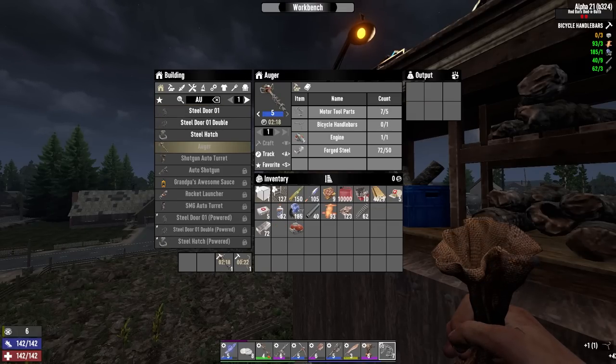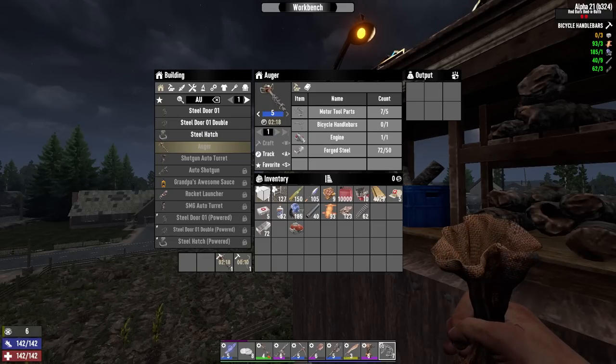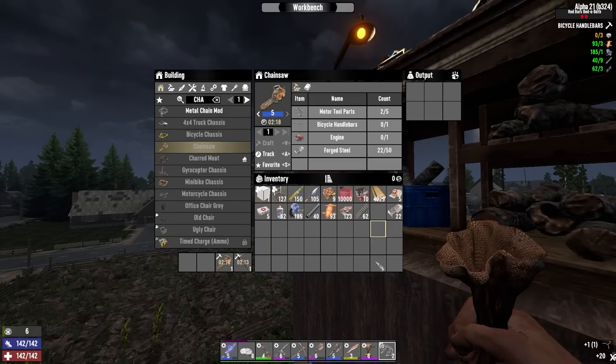I think next I'm going to try and get the 4x4 just for the sake of it. It's like the one thing in the progression I haven't got yet, so I may as well, right? The auger and all the mining stuff I've done would definitely help with getting iron and then turning all that into forged steel to then make the 4x4, because that's the main limiting factor. The 400 steel you need. And let me queue up a chainsaw as well. There we go, perfect. I will wait for these to craft and get back to you.